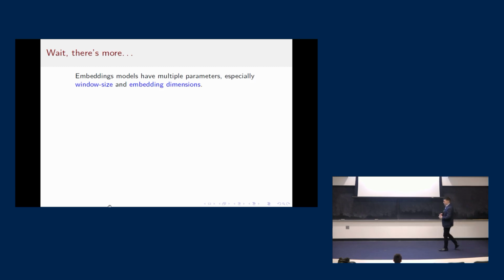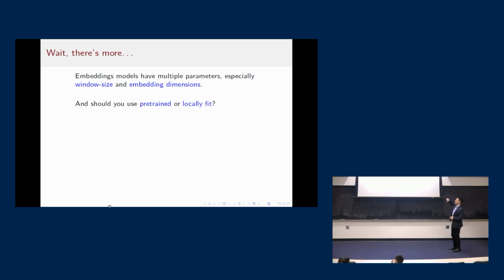But there's more than that, and one of the things I've done in other work is try to think about parameter choices. Because political science has so few of these extrinsic evaluation criteria, it makes it very hard for us to discuss in any sensible way what parameter choices somebody should make. Think about a topic model: how many topics should I fit? That turns out to be a somewhat fraught question because we don't have straightforward evaluation tasks. The particular things we're going to look at here are the window size and the embedding dimensions. We'll look at it in lots of different ways.